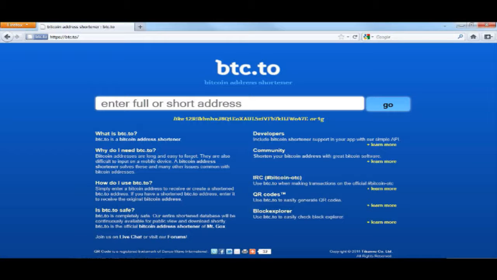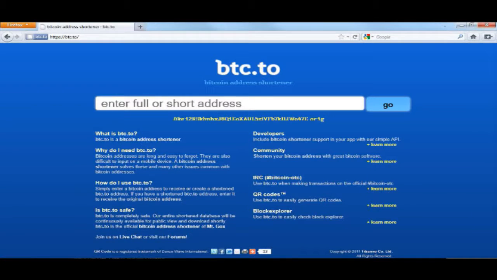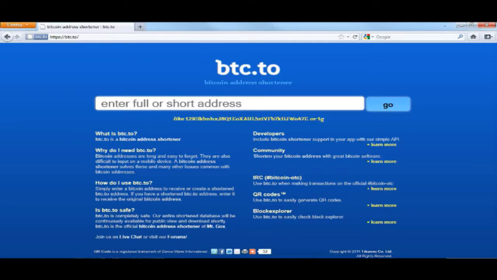I guess the good thing is, with one transaction you would know, because it wouldn't go to the right place. You can put in your whole Bitcoin address here, and then just click go, and it's going to give you a little btc.to URL. Yeah, you could paste this address here and see how it reacts. Okay, I'm doing it on my notebook. So I did it on my notebook, and I get http://btc.to/1. Oh, that's the one. I'm the first person to use it.